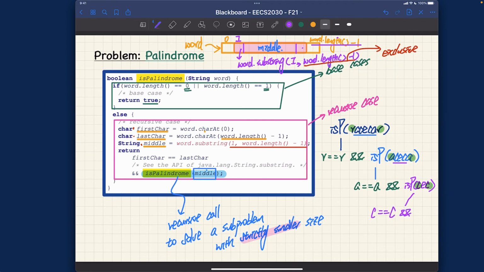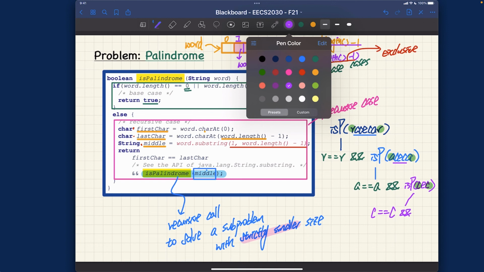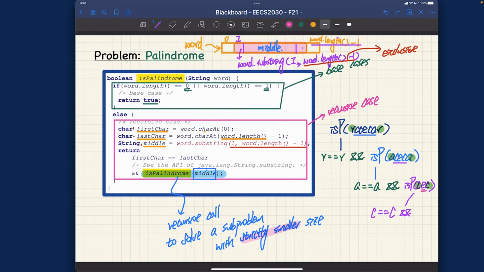And the last one here will be just E, right? E will be the middle part. And it's isPalindrome and then E. You can now see that we actually go into the base case. So this is the base case. So far, we haven't really got to the point where the first and last character are not equal to each other. We haven't encountered this case just yet. So that's why we can even reach this point.